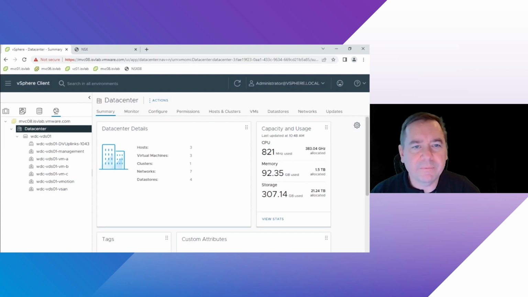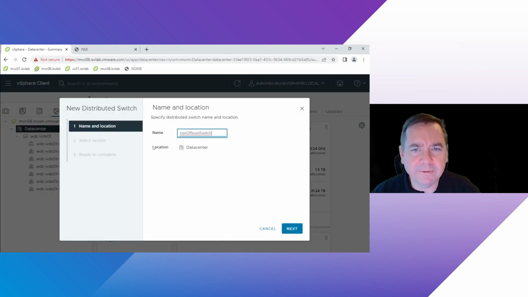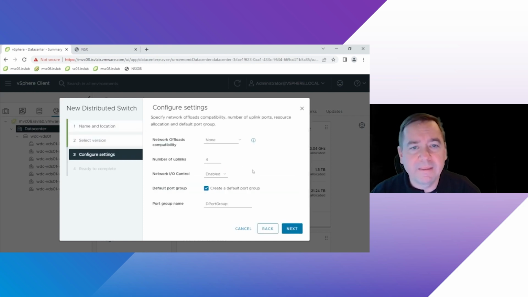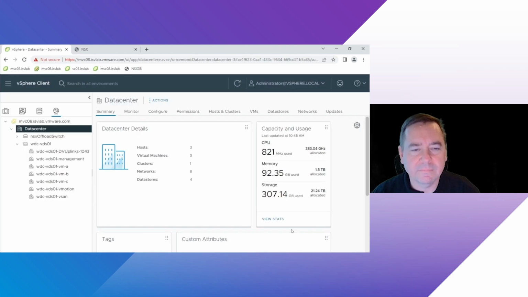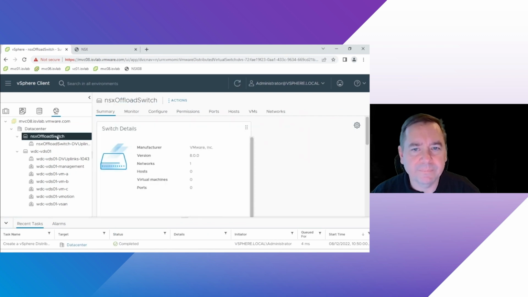In this example, we have three ESXi hosts with DPUs installed, and the vCenter server has also been added to NSX Manager. As we walk through the process of creating a distributed switch, you'll notice it's nearly identical to creating one without a DPU. In the Configure Settings section, there's a drop-down option where the type of DPU card can be selected. From there, the process is the same. Once the task is complete, we can add host to the distributed switch.